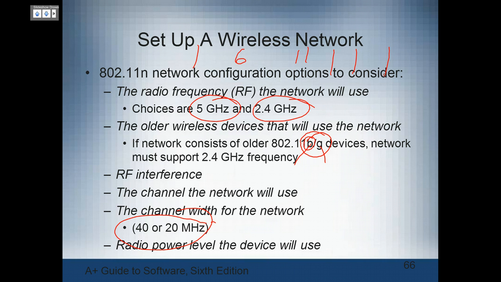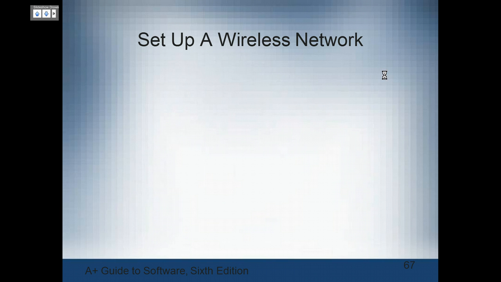And there are a number of things. inSSIDer is a good monitor, and I think they have an Android app for it. They don't have an Apple app, but I think inSSIDer has an Android app. It's pretty good. It will give you the bandwidth, the amount that you have, the 20 or 40 megahertz. Radio power level of the device affects it. The antenna type, how much passive gain the antenna has, is going to affect your range.